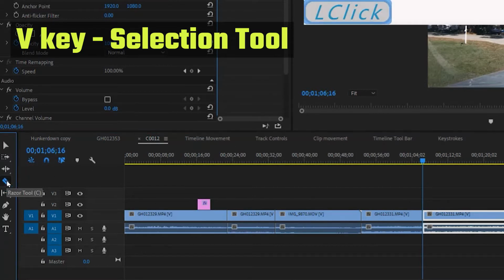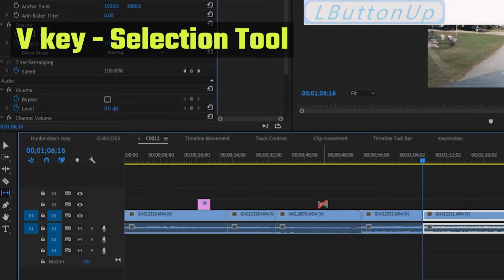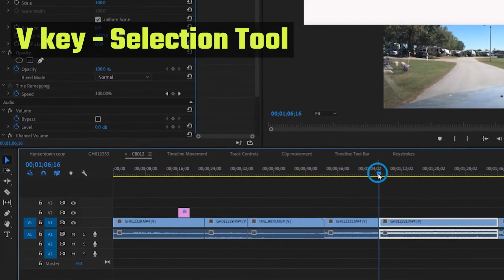But you know, if I use the slide tool or the slip tool, I want to get in the habit of going back and hitting the V key in between to make sure I don't use that tool by mistake. So it's really common to keep your finger over the V key just so that you can select easily. I actually have a mouse button set up for the V key because I use it so often.